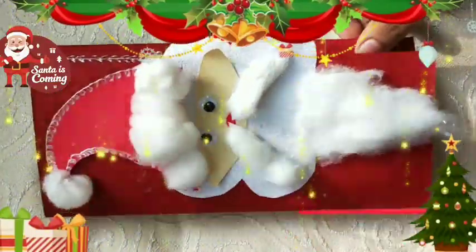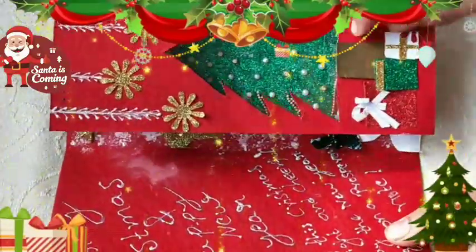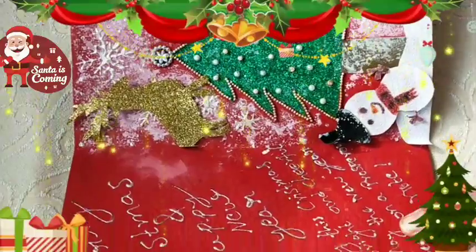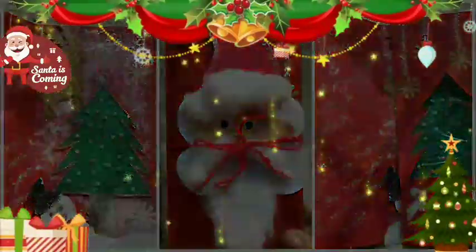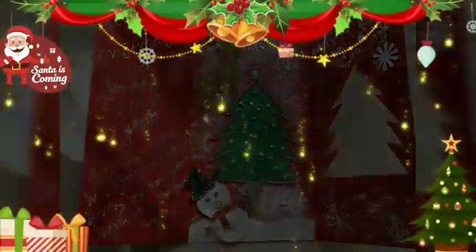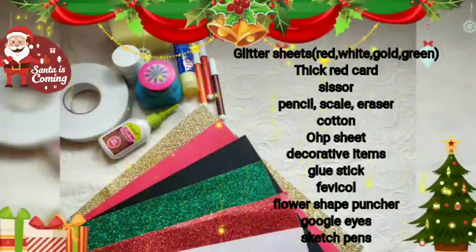Today I am going to share with you a DIY Christmas card. I made this card on the occasion of my younger son's school Christmas Day celebrations. He is just 4 years old and he is very excited to make this card. And he also secured first prize in this competition. His friends and teachers loved it. Let's start the preparation.